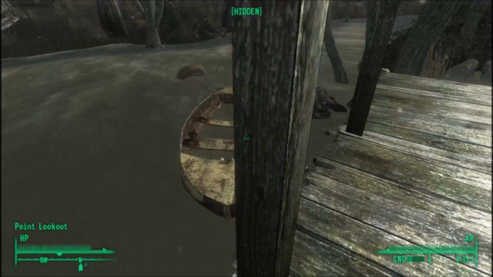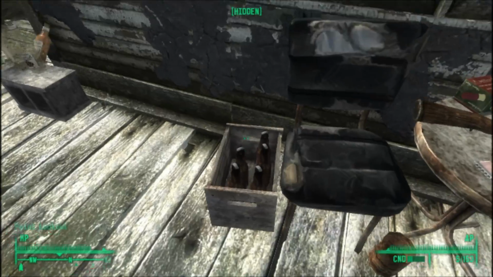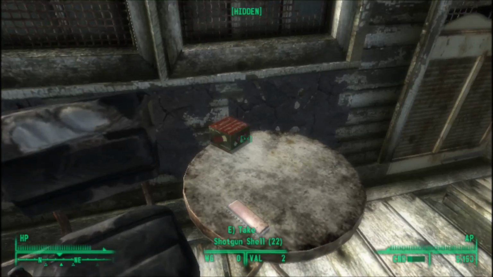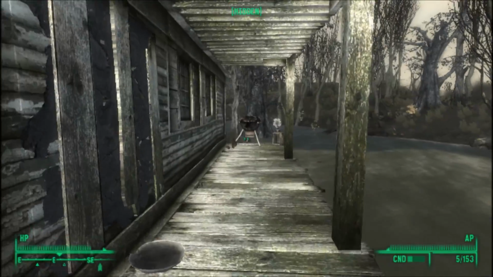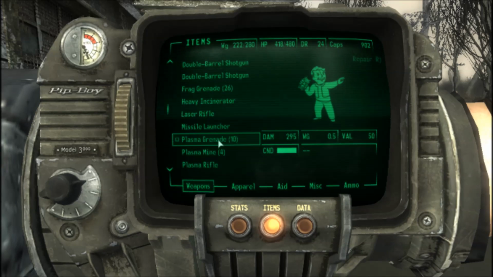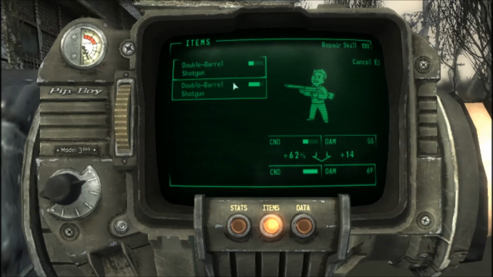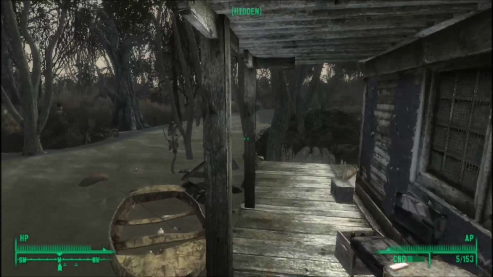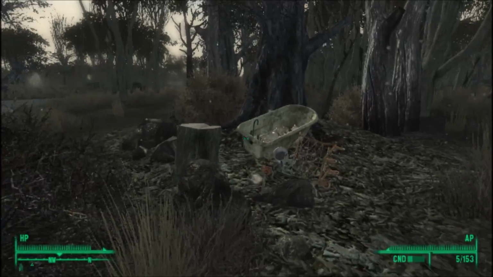There's another fishing boat just outside. What else has she got? Oh, she's got a double-barreled shotgun. Doesn't count as stealing. Gonna take that. Gonna repair my one, actually. Right, that does 69 damage total. And I've got 100 guns, so that's its max damage.